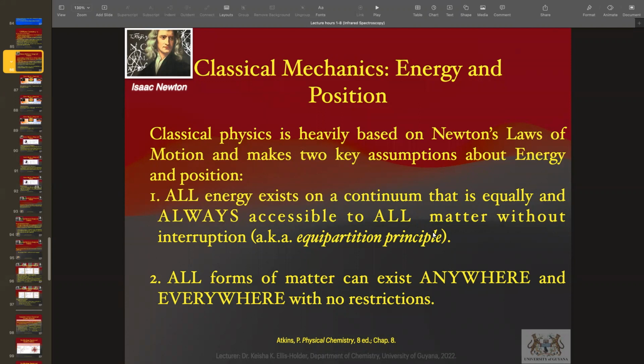And so as I speak to these things, I'm going to try as much as possible to keep it within the context of our chemistry, helping you to recognize that the conclusions, proposals and theorems that you would have been exposed to actually came from somewhere. And the somewhere that they came from would have been based on the classical mechanical theories that pre-existed what we now know today as quantum theory.